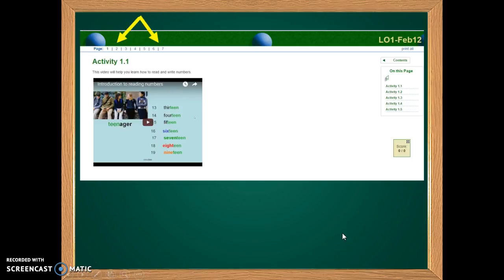You will see a list of pages under the top banner. There are seven pages in this learning module. You can click on any number and it will take you to that page. But again, it is best to complete the pages in order from one to seven.